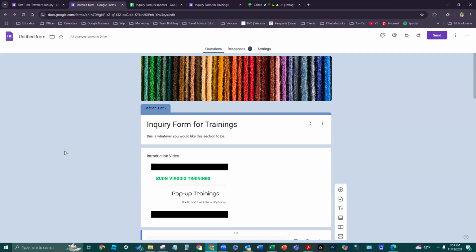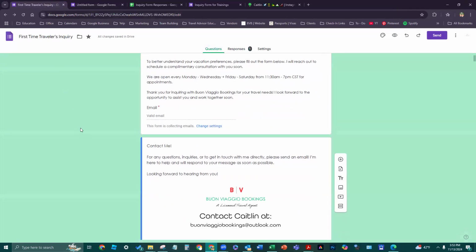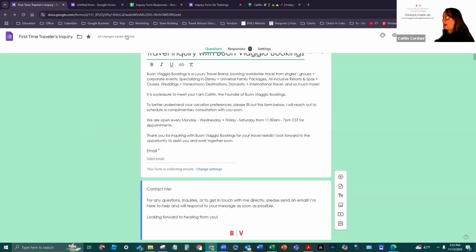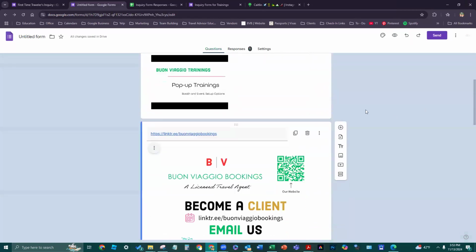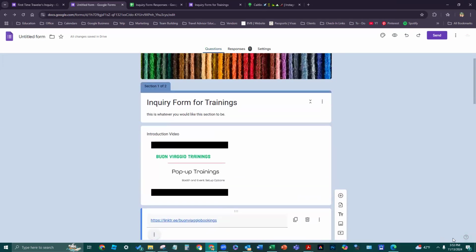Caitlin, I have a question. Sure. So when you have all of those different sections, are you speaking about my form directly? Yes. Okay, so how do you get those different sections? Do you add a section, are you just continuing on with the information, or are you specifically designating these particular sections?